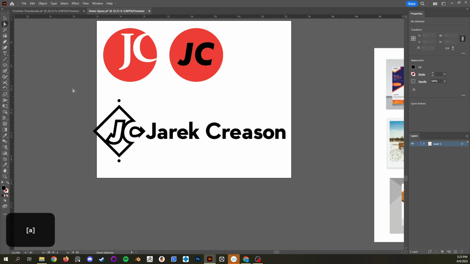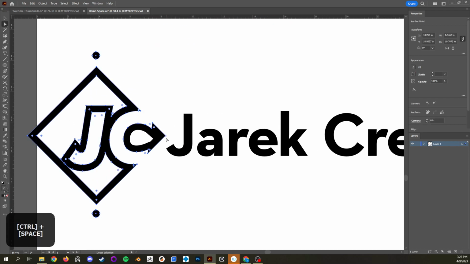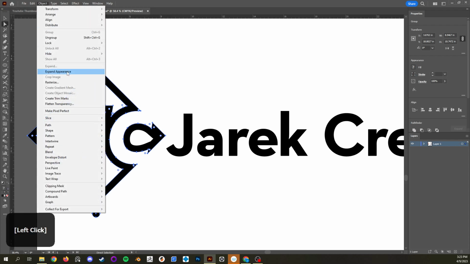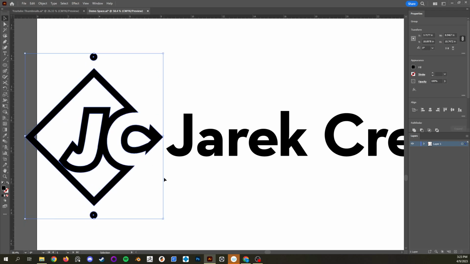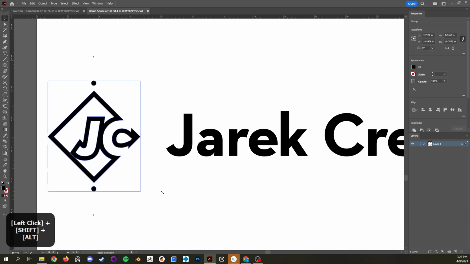You guys, if something like that happens, if you use the direct selection tool, it'll grab all of the vectors. And you can see here, this one's not selected, so I'm going to hold Shift and click on that. And I'm going to go to Expand Appearance. And then voila, that should be better now. Yeah, now it's working just fine.